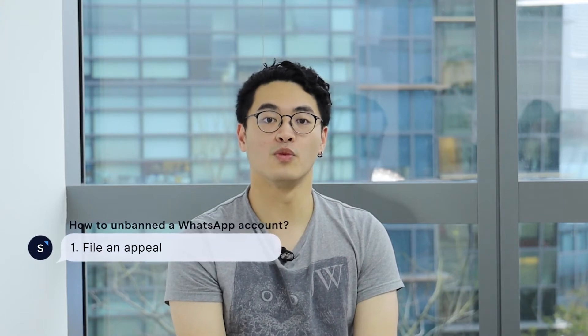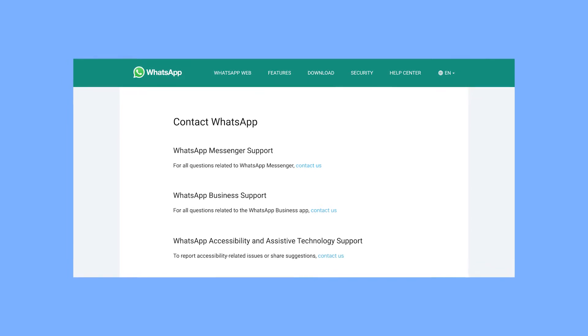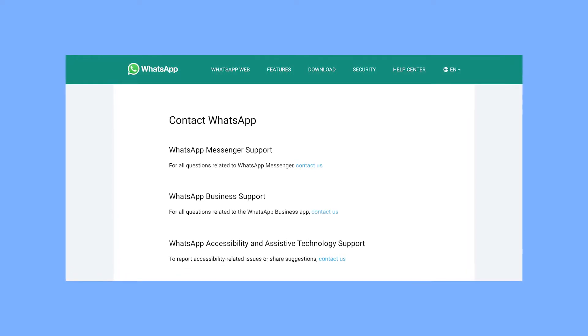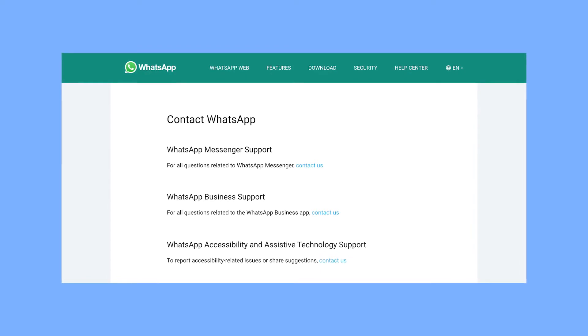So how are you going to deal with that? You can go onto WhatsApp's site and file for an appeal. First of all, go onto the file appeal site and find the account category that fits your business description. If you're a small business that needs help, you might submit a ticket under the small business category.